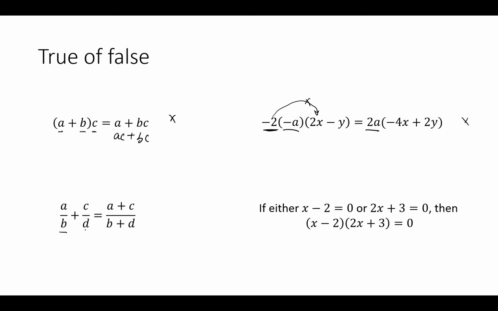Next one. Just to mention, we can only collapse the summations together when the denominators are actually equal. Because we're not sure if they are equal, it's not something you can apply as a universal rule, so it's also false. The last one: if x minus 2 is equal to 0 or the other factor is 0, then this happens, which of course makes sense, because if any one of them is 0, then the product is also 0. So this is true.